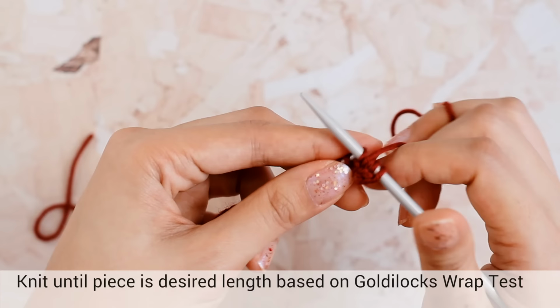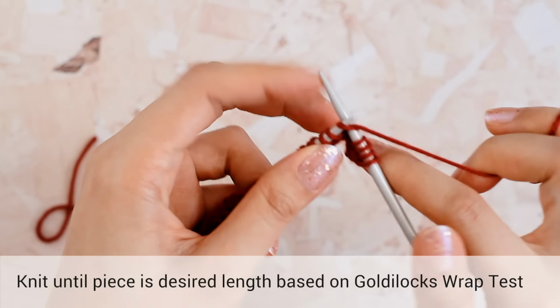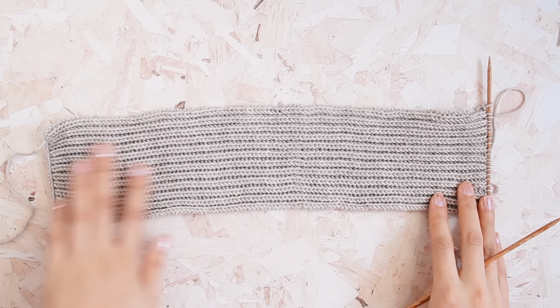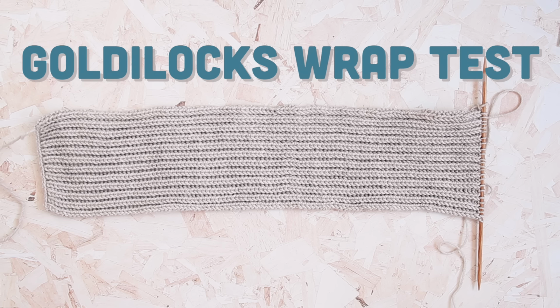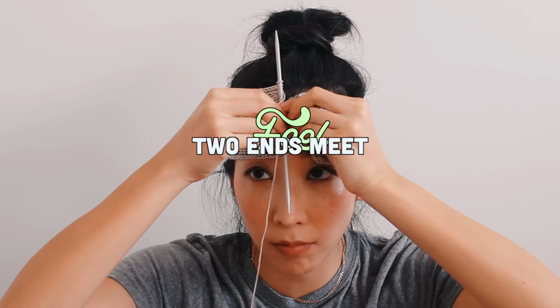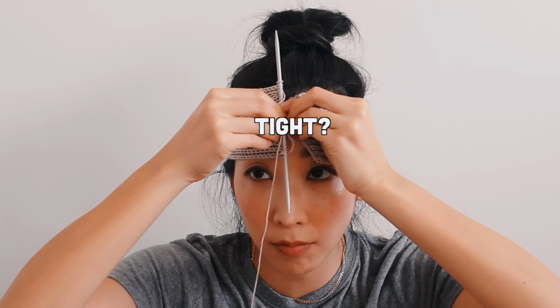Continue until your piece is the length that you want based on the Goldilocks wrap test. The best way to figure out how long to knit your headband before seaming is using what I call the Goldilocks wrap test. This involves wrapping the headband around your head so that the two ends meet. Then feel how it feels against your head. Does it feel too tight? If so, then knit a little bit more and test again.